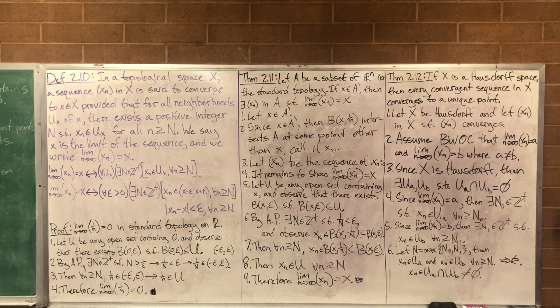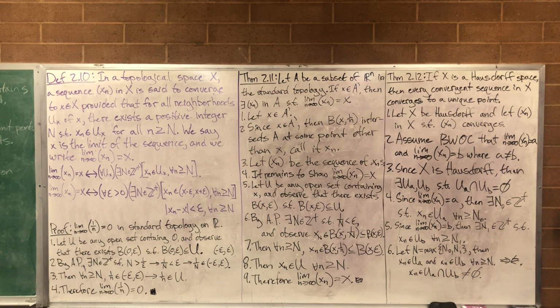I just want to make sure you understood how we now know that every sequence converges to a unique point. Follow the logic there? Hausdorff. Yeah, if the topological space is Hausdorff, then every sequence in it converges to one and only one point. But if it's not Hausdorff, then there can be two. There are topological spaces where the same sequence converges to more than one point.